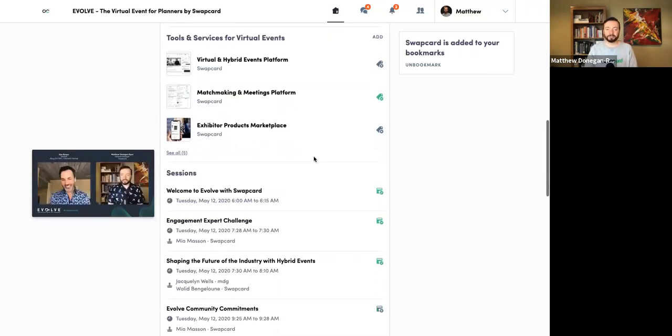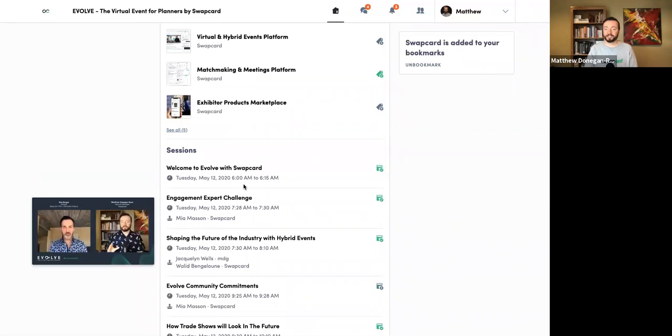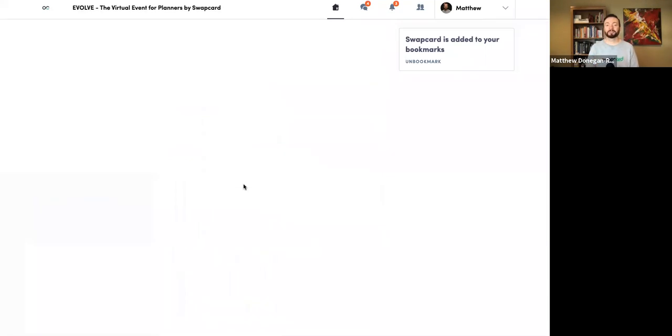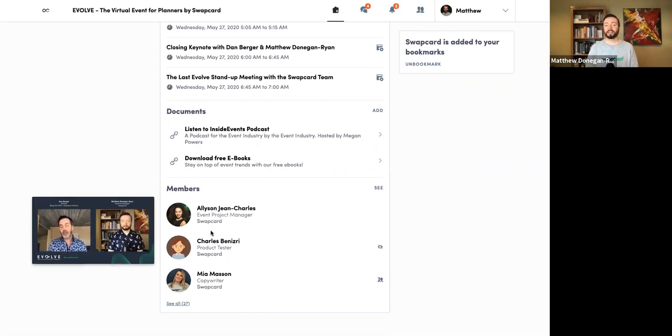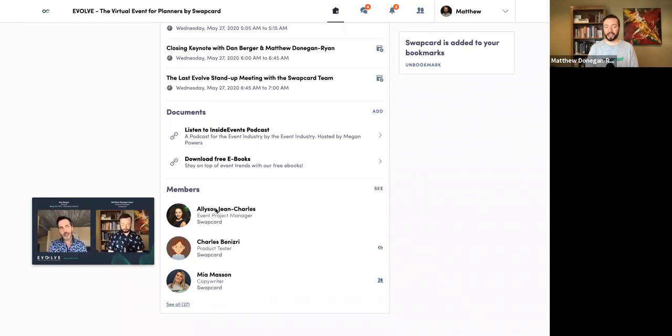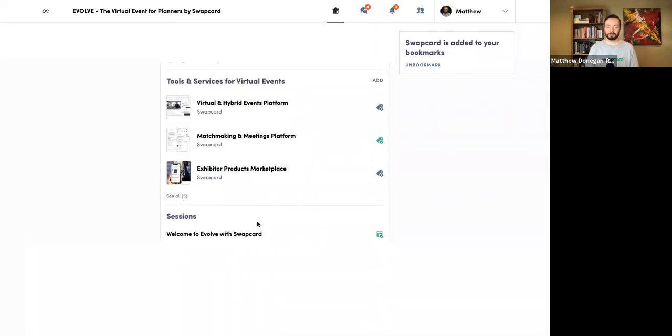Other features in the exhibitor section, I can look at all the sponsored sessions. So exhibitors can sponsor your education content, your general sessions, your networking breaks, but exhibitors can also have their own product showcase sessions and their own demo sessions and things like that. Below the sponsored sessions, we have documents. So exhibitors can upload documents like sales collateral, product brochures, price lists, and things like that. And they can also display their booth staff. And so all their booth staff can be displayed here.